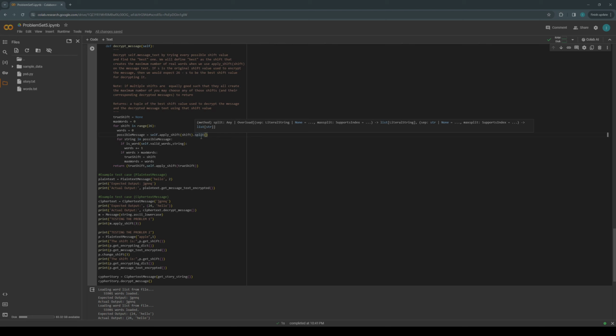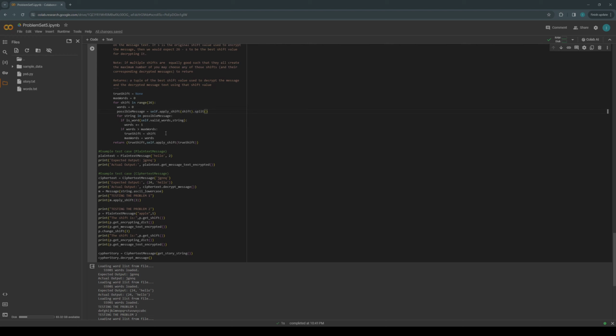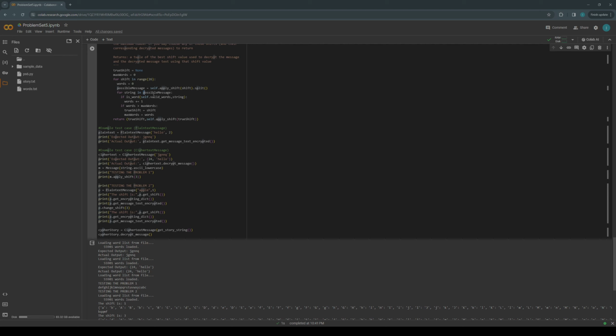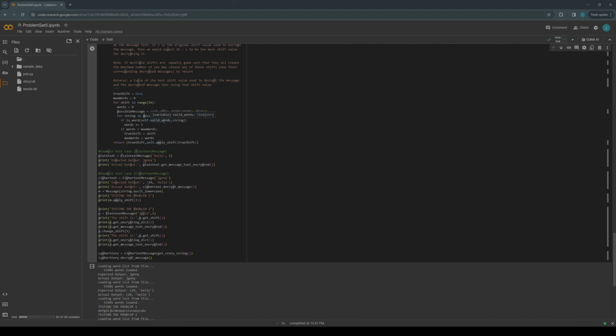So we're splitting each individual word into its own entry in a list. Then for each string in possible message, we want to check to see if it's a word.